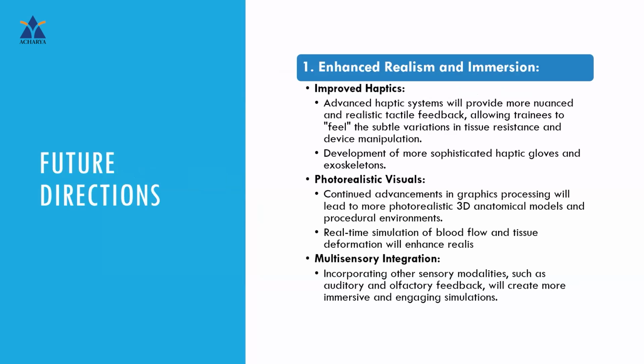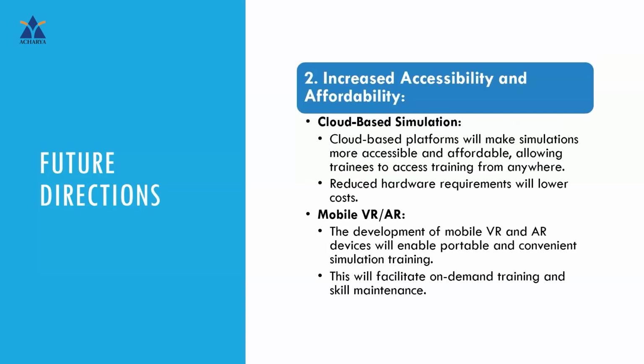You can improve your photorealistic visuals. So continued advancement in graphic processing can lead to more photorealistic 3D anatomical models that can be used in the procedural environment. And real-time simulation of blood flow and tissue deformation will also enhance this realism. And multisensory integration. So till now, whatever we have is the sense of seeing and touching. So by incorporating other sensory modalities like auditory and olfactory feedback, we can create more immersive and engaging simulations.